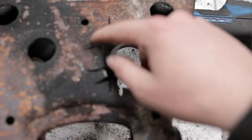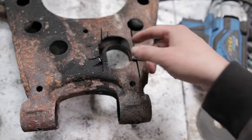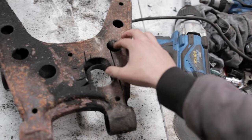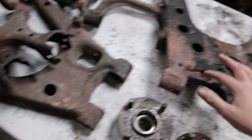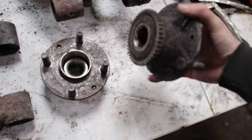So I've cut it up here, but that should be fine. All I have to do is weld this back up and it should be fine. Shouldn't have any problems with that. It just looks a little bit messy at the minute. But all the bushings are done, and I got all the ball joints out. I do have new hubs, so we're not really going to need these.